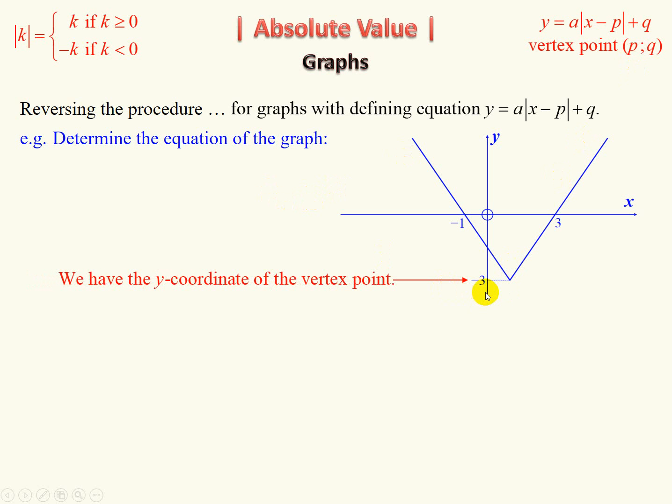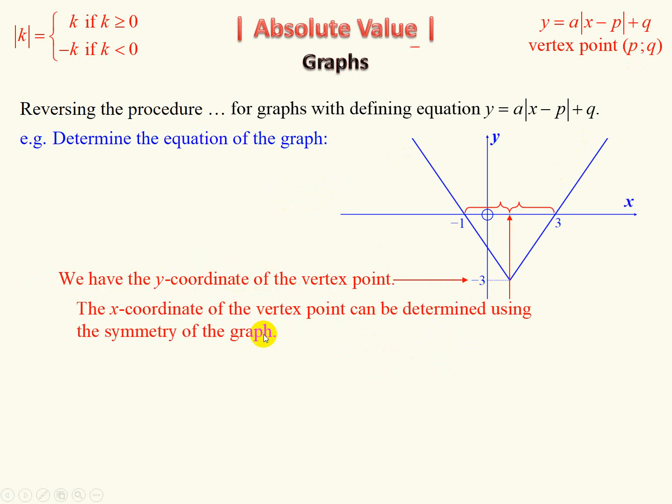So there's the y-intercept. If we go up from there, this divides the x-axis segment there equally, because this graph is symmetrical about this line. So now all we have to do is find the x value at that point. And that is, we just find the average. Add the two together and divide by 2. So there we are, x is 1.